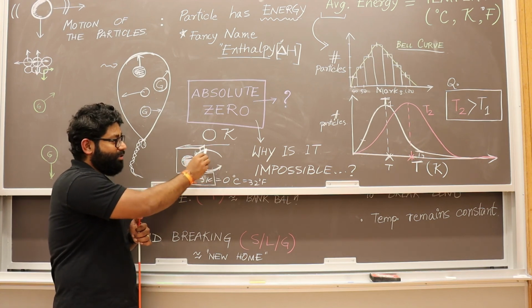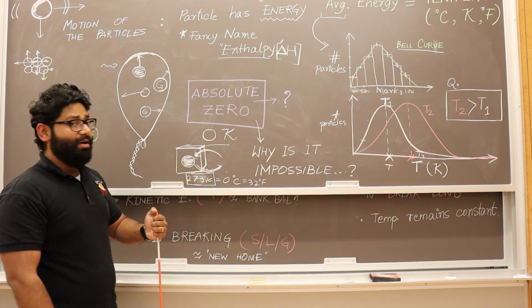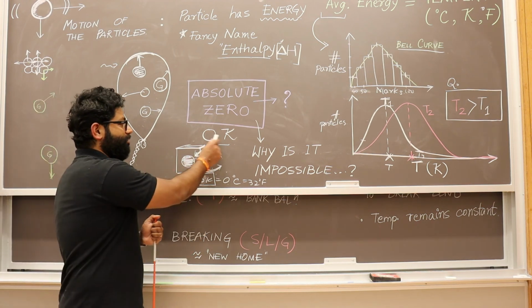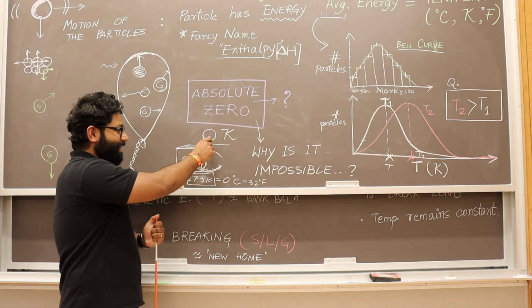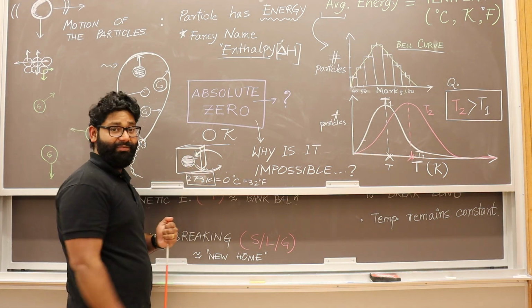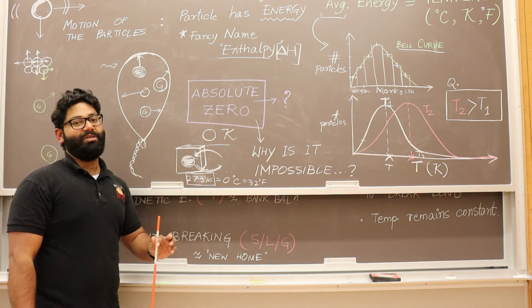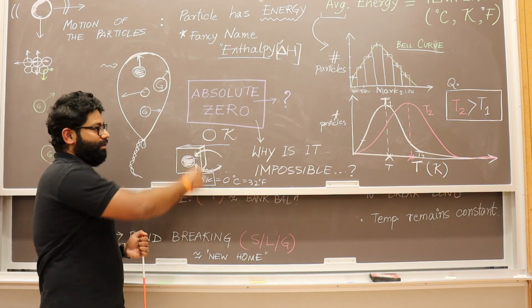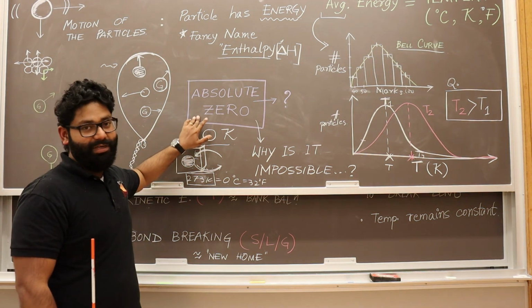So it is very hard to block this inflow of heat, and that is why you will never be able to get to 0 Kelvin. So it is almost impossible to get to 0 Kelvin, right? Because you will not be able to isolate a system completely. So there will always be inflow of heat in here. So getting to absolute zero is absolutely not possible.